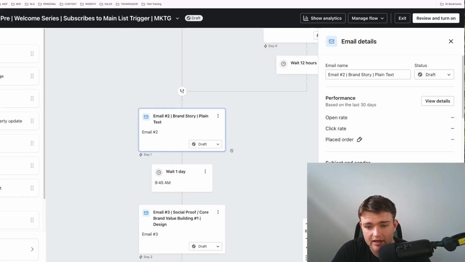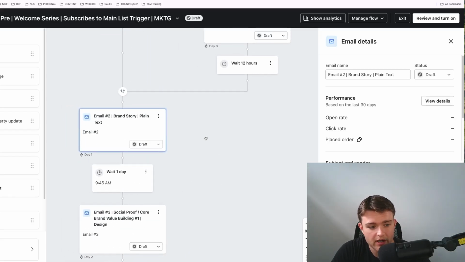Now, this second email here, we like to use a plain text brand story. This is essentially when you're communicating the story from the point of view of the founder. It's really simple. We want to put together, and this is going to depend on how in-depth your story is, but if you have a really good story you can share here, by all means, do that. We want to tell the story about the brand, but we also still want to communicate the discount code and make it as clear as possible. So tell the story, weave in something about your products and your best sellers, and then communicate the discount code again. I'll show some good examples of this soon.